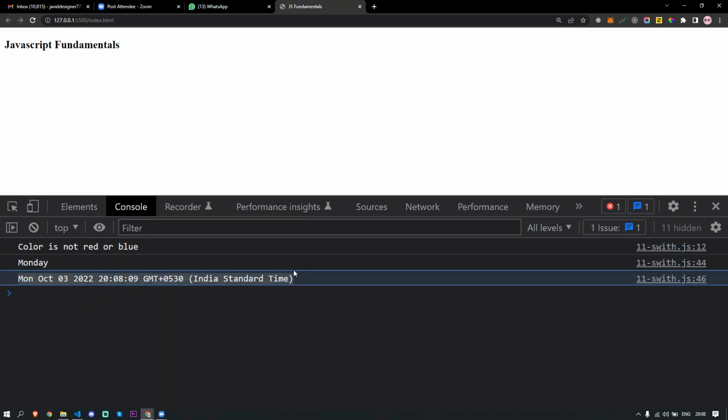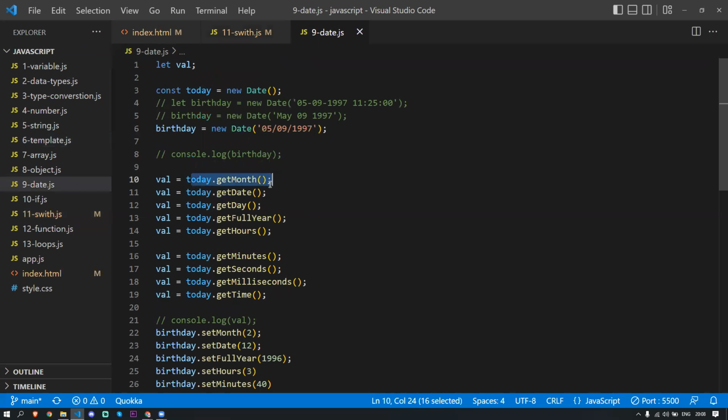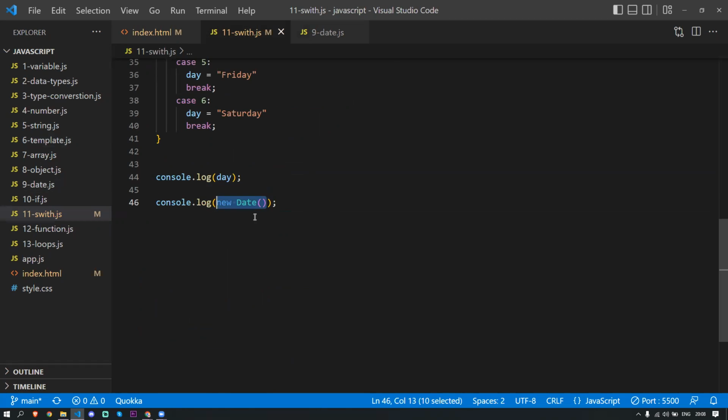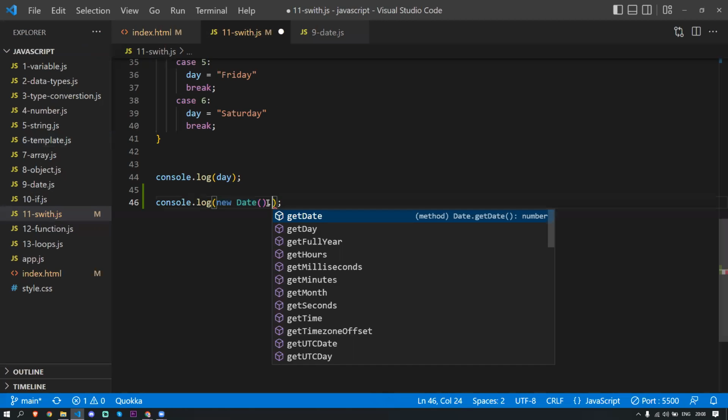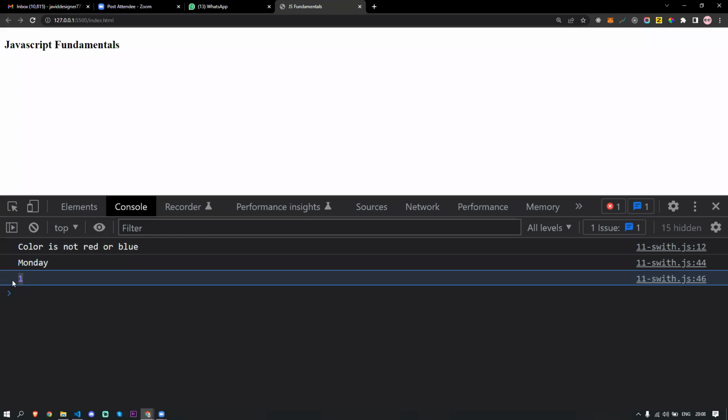But now what I'm going to do is show the date operator here. Already I told you that we can use methods like getMonth, getDay, getFullYear, getHours, a lot of things we can get. So if I try to put today, new Date getDay, we'll check what it is going to return. It's returning 1, not Monday or Tuesday as a string, it's returning a number.